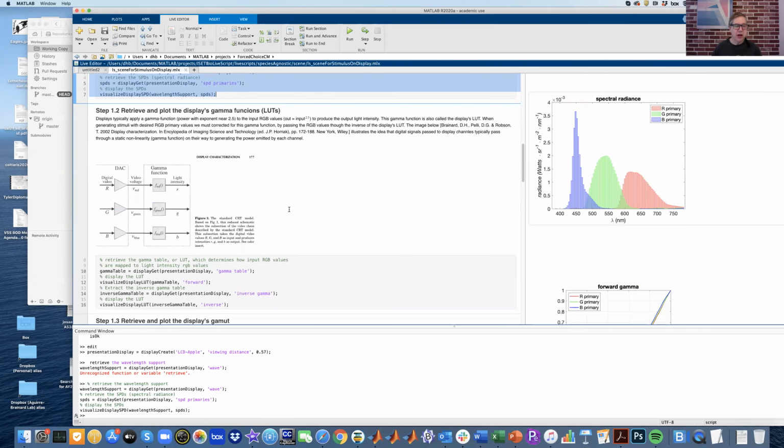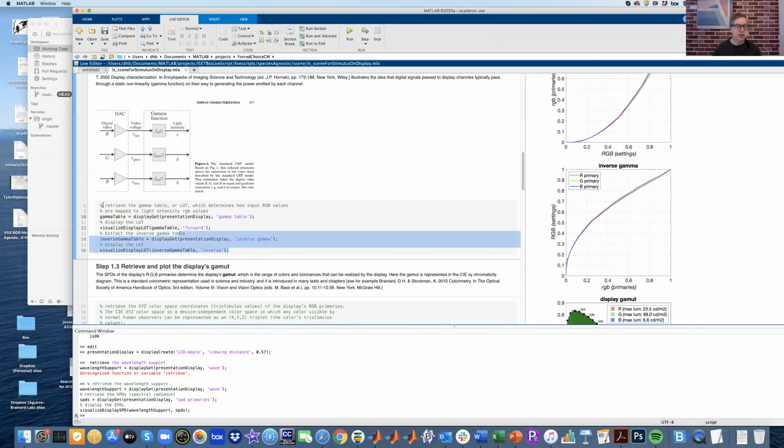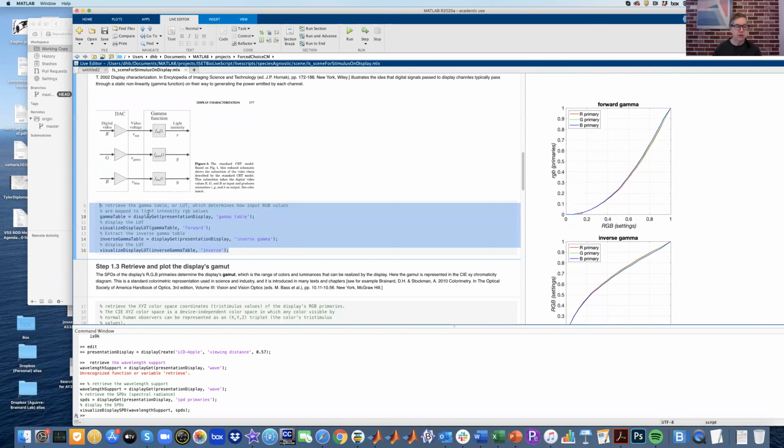Now, the display also has gamma functions, and this code here is just a little excerpt from a chapter describing the idea of gamma functions. But basically, we write out digital values into a frame buffer, which we might call capital R, G, and B, and some fraction of each monitor channel's maximum intensity comes off, which we can note by little r, g, and b. And so that information is contained in the characterization of the display.